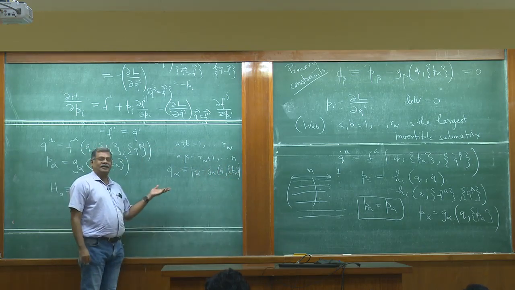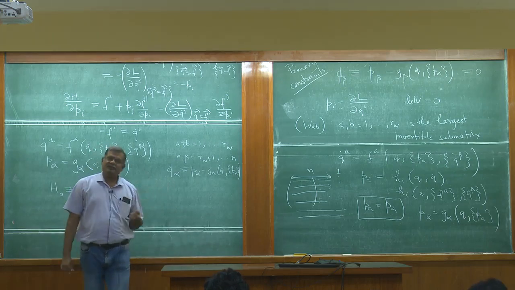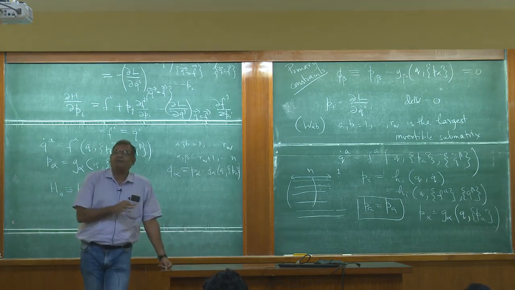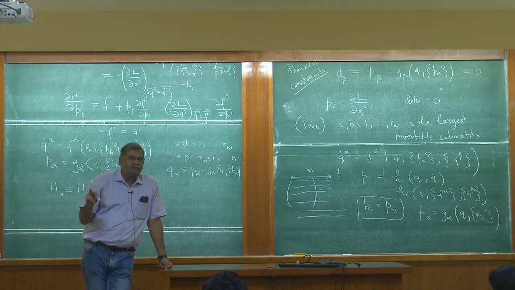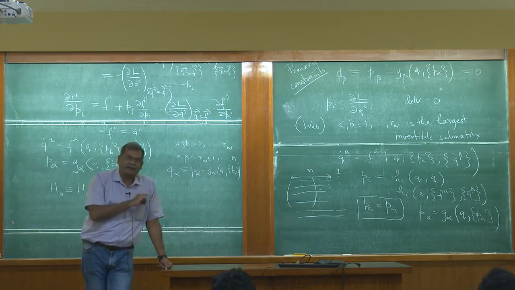Unfortunately, or actually not really unfortunately, you have to keep track of which are the dependent variables or which are the independent variables here. Once you keep track of that properly, the rest of the calculation is really not that difficult. But the only real problem is keeping track of exactly which are the variables that we are actually taking to be independent.